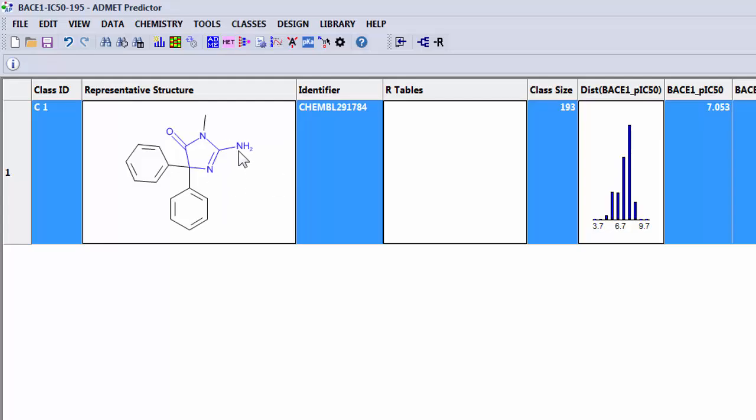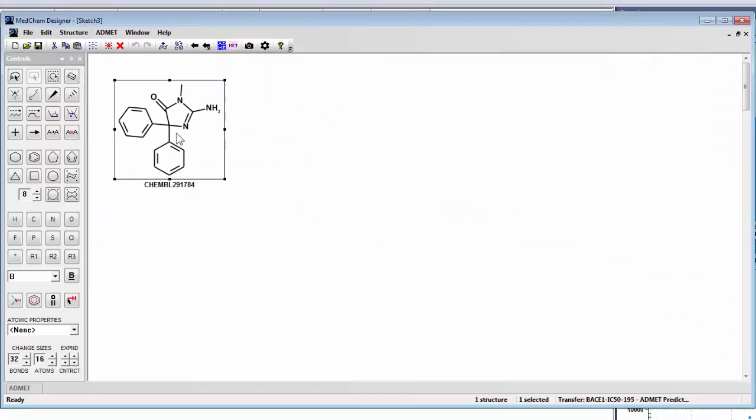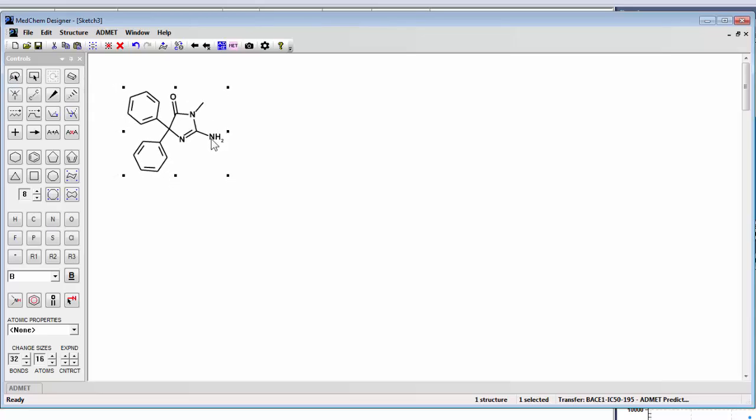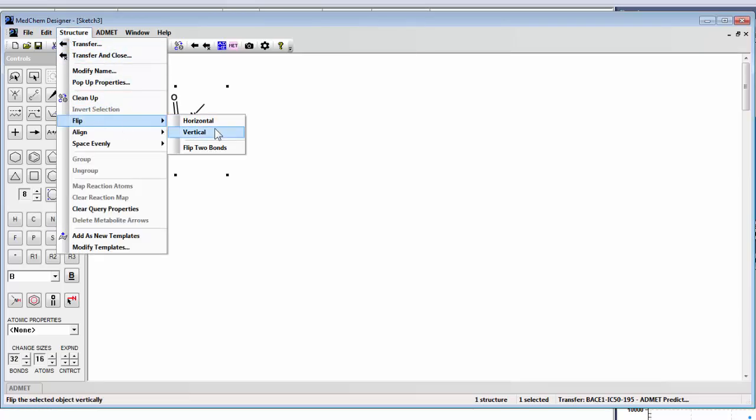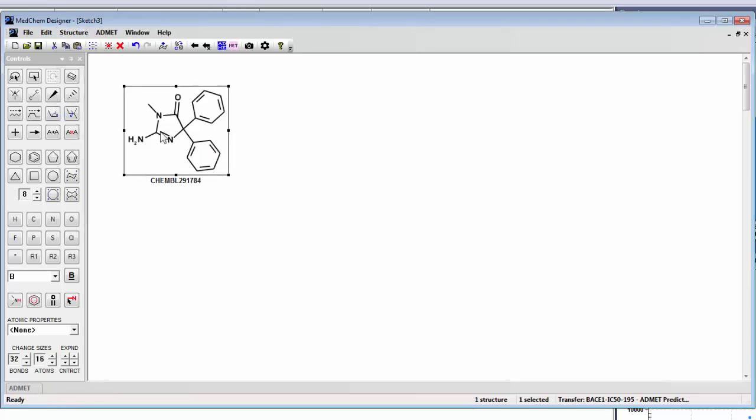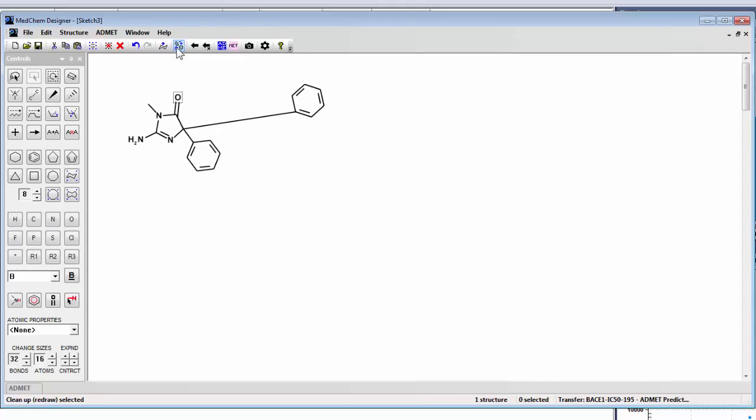Okay, so when I analyze these molecules, I prefer this amino group to be over on this left side. So I can take this representative molecule in the sketcher, and this is how I want it oriented, but I want to flip this around. So I go under Structure, Flip, Horizontal, and that'll move this group over to here. I also want to straighten up this carbonyl group. It's bent a little, and that's annoying for me, so I'm going to highlight it, and then if I click on this cleanup button, it orients it so that it looks much nicer.